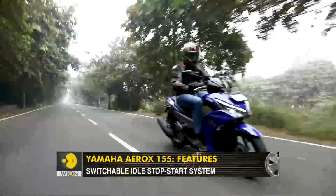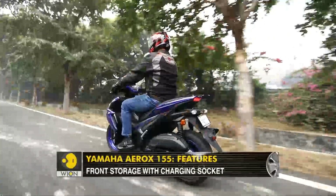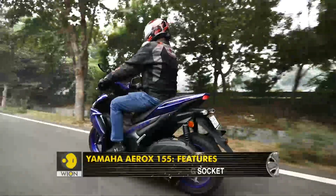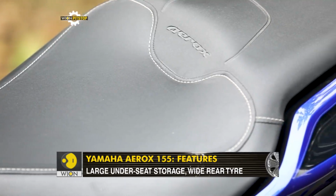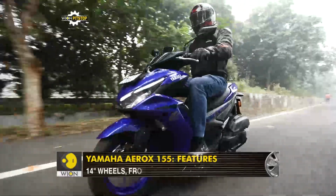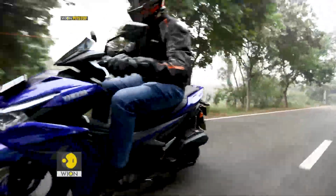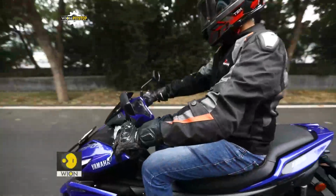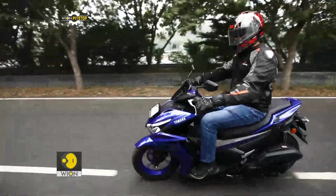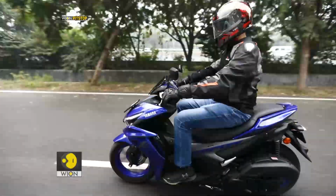Now, when it comes to the riding geometry or the seating geometry, it's somewhere in the middle. Not the sportiest of the lot, you actually sit pretty upright, and that's not a bad thing at all. The seat is also very accommodating, but for tallish riders, it is going to be a little bit of a problem because when you are maneuvering this bike at slow speeds, not high speeds at all, because at high speeds you kind of lean in. At slow speeds, you turn, and if you're wearing gloves, you might just foul with the knee, and that can be a little tricky.